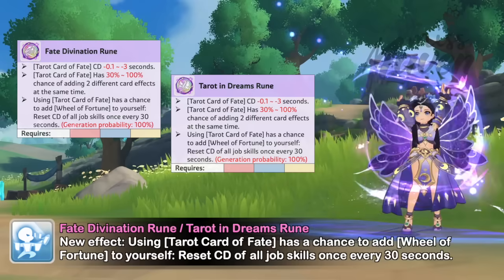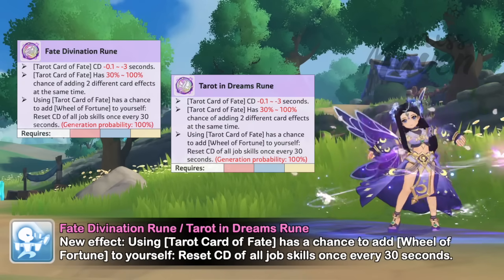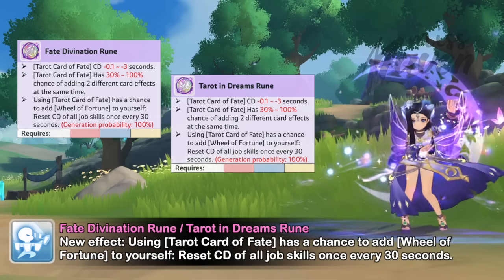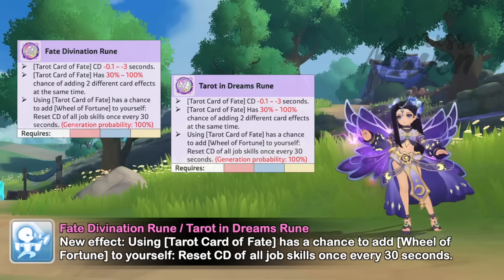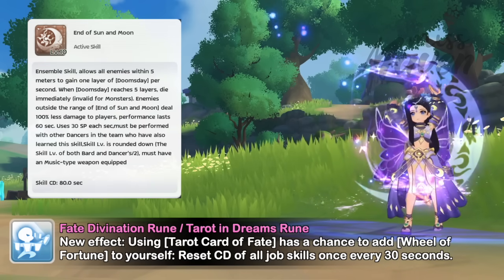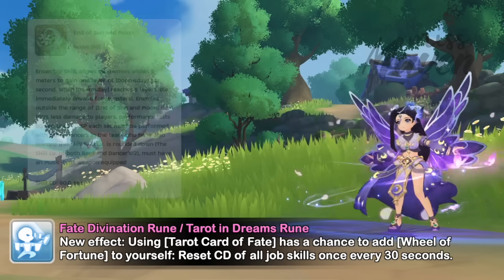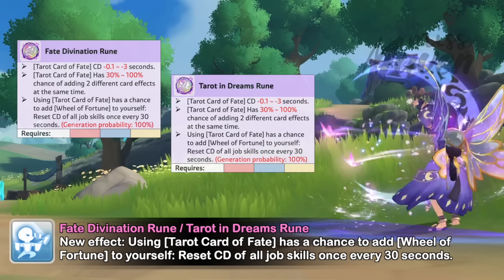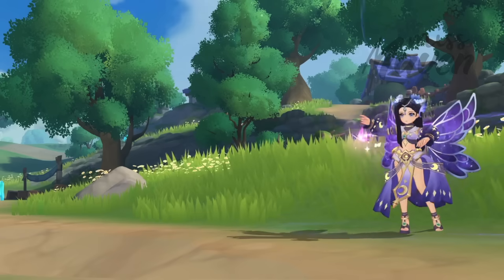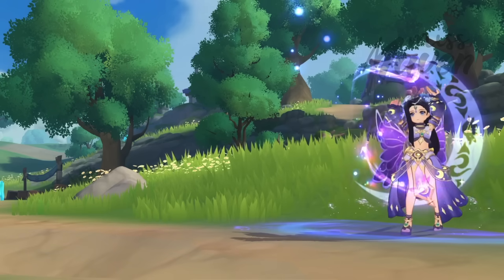And fourth, the Fate Divine rune of Bard and Tarot and Dreams rune of Dancer will have a new third line effect, wherein using Tarot Card of Fate has a chance to add the Wheel of Fortune buff to self, resetting the cooldown of all job skills once every 30 seconds. The Doomsday skill of Performers has a pretty long cooldown of 80 seconds, hence this rune will potentially help improve the uptime of Doomsday. The generation probability of this line is 100%, and all existing runes will directly activate this line. Hopefully with these changes, we'll see more DPS and support build Performers in PvE and PvP.